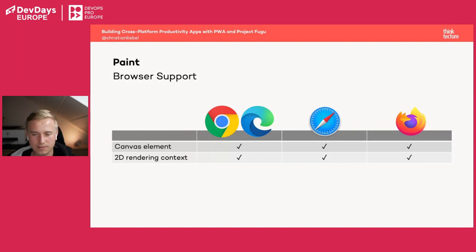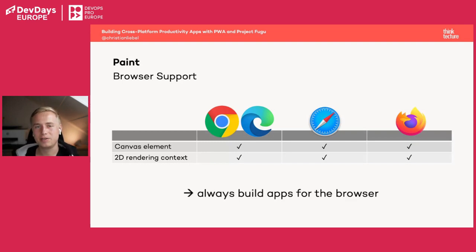So again, the idea is write it once and use it on as many operating systems and browsers, so platforms, as possible. And so what you should remember is that you should always build apps for the browser, because if they run in the browser, they will not only run there, but can also be installed to user system, can be packaged as an Electron app or like a Cordova application and so on. So once you have an application that works properly for the browser, it will also work on all of the other platforms. Okay, that was level 1.